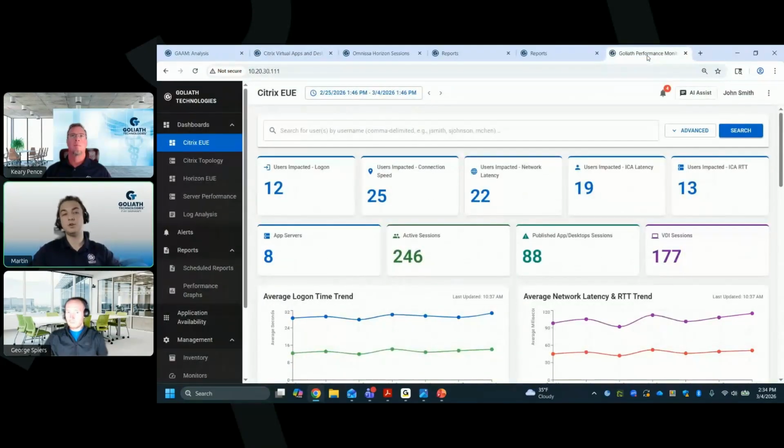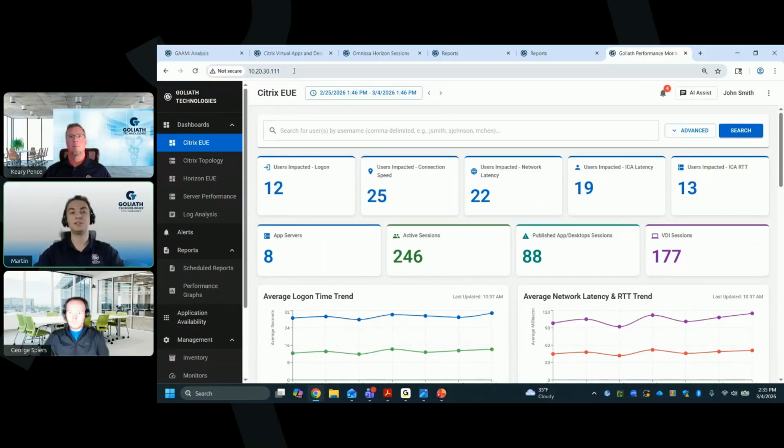This is going to be a new UI available for the Goliath Performance Monitor, and it allows you to get that same insight, except this time with the ability to drill into those issues. So let's say, for example, that an issue comes down from our director, right? That we have an issue with Citrix, it's not performing well.